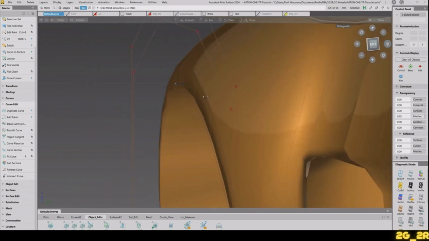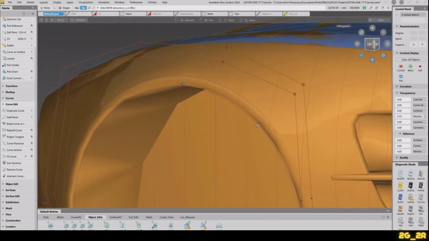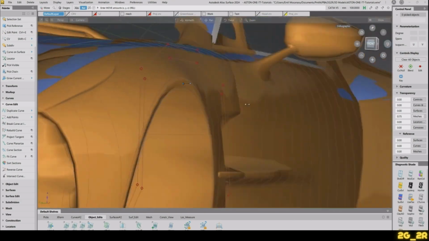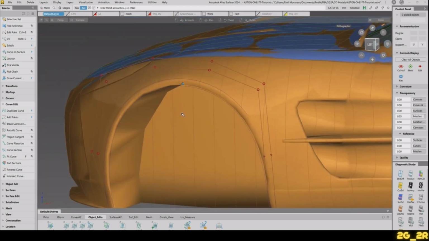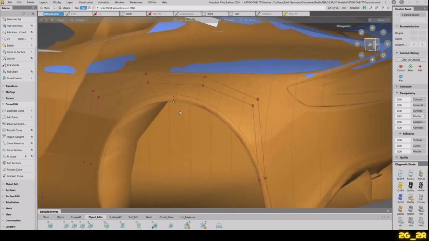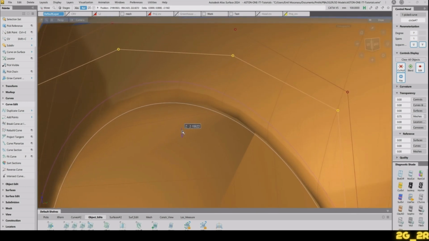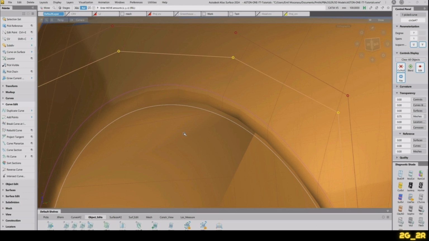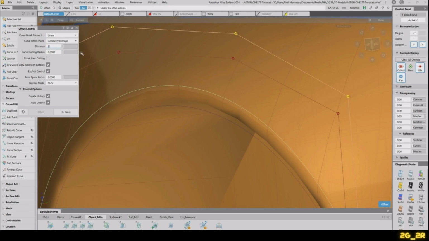See here it seems to be okay. I'll move this up a little more. Move it down a little bit more. Then I'll do the trick, so instead of 31, I'll do 35.